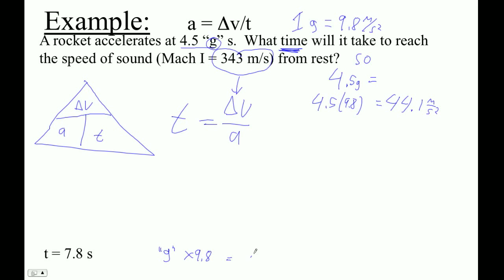So what we've got on top here. So if you have G's, if they give you G's, multiply by 9.81. That's the rule here. G's times 9.8. We'll just use 9.8. Yeah. Now, you could go 9.81 if you wanted to be, you know, all hyperactive. Yeah. But don't worry about it. So this is going to be our acceleration, right? We'll just plug that in there. All right. So our time is going to be 343 meters per second over 44.1 meters per second squared. And what we're going to get is 7.8 seconds. Now, you know, you can't really, well, it's 7.7, 7, 7, 7, 7, 7. But, you know, let's not be silly. It's 7.8 seconds.